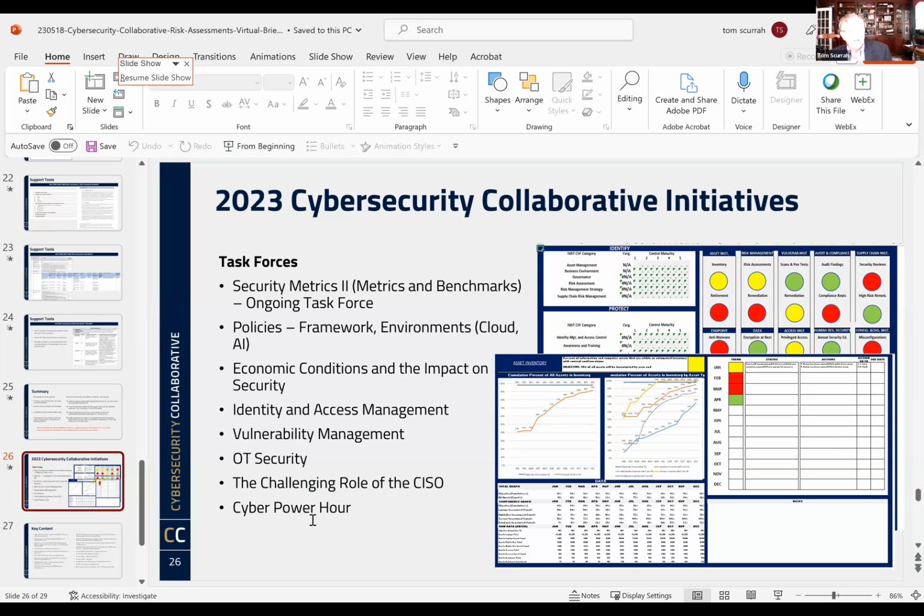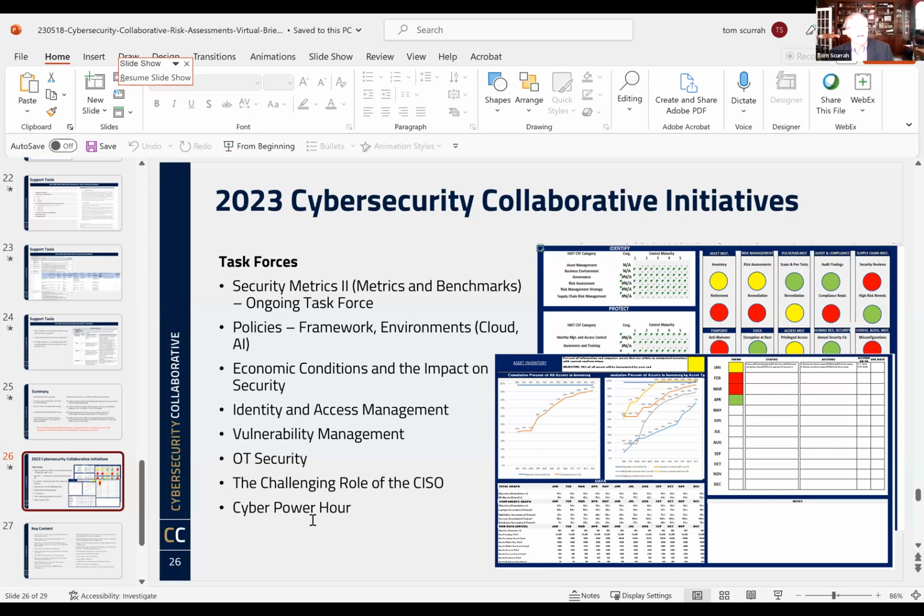We've started a team on policies. Everyone says, well, policies, everyone has that, but everyone is approaching them differently, and are concerned with policies now related to cloud environments, and now around AI. In fact, in our last meeting, we used ChatGPT to come up with an acceptable use policy, which is very interesting. We're going to be discussing that next week. We're just in the beginnings of that.